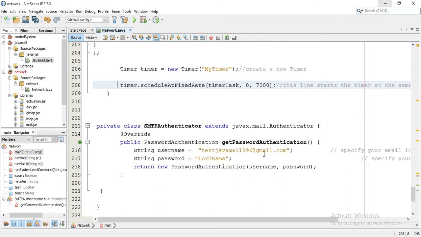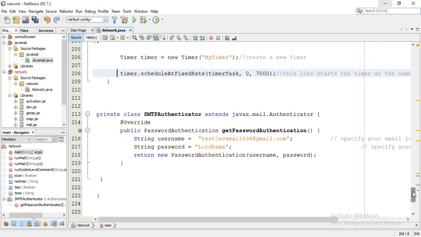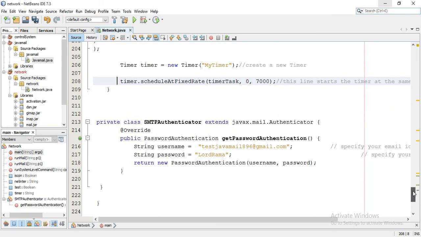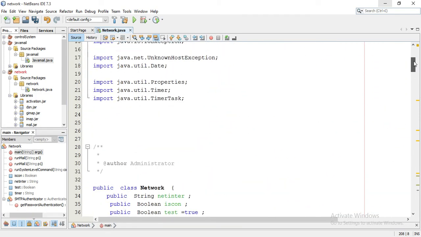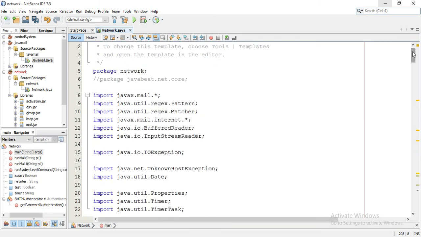Okay, test Java mail, and the password is lal rama, so you need to give proper authentication here, then only your Java mail is going to send the alert. Okay, so this is the application of Java sending, like how we can monitor.